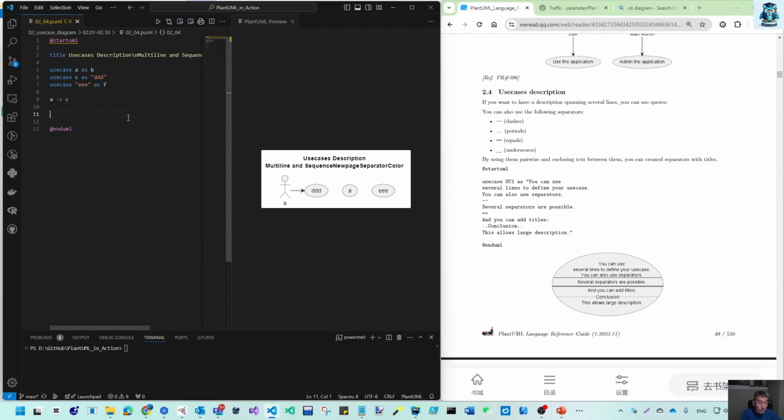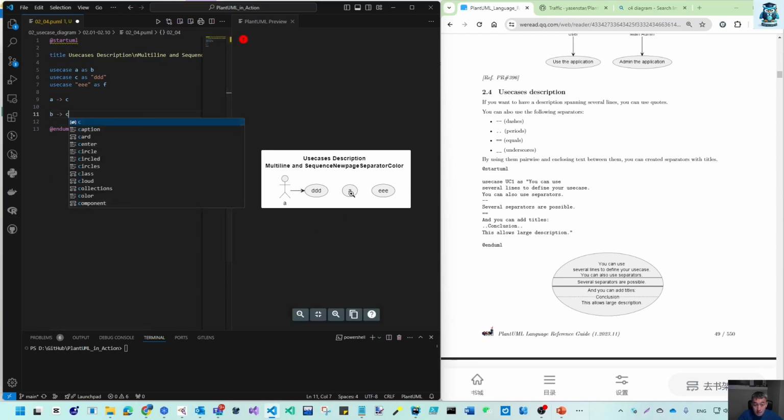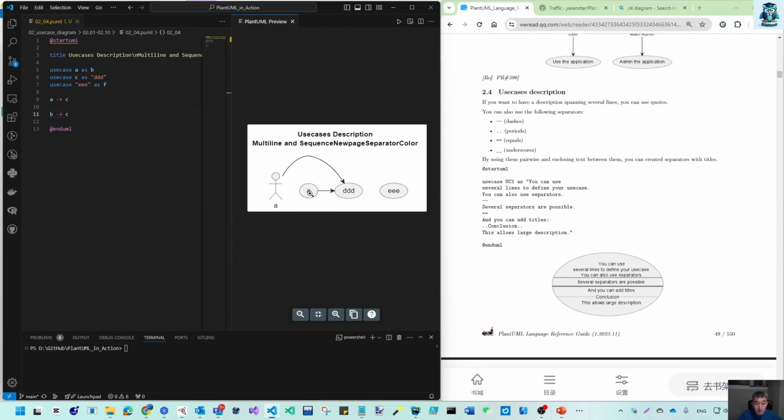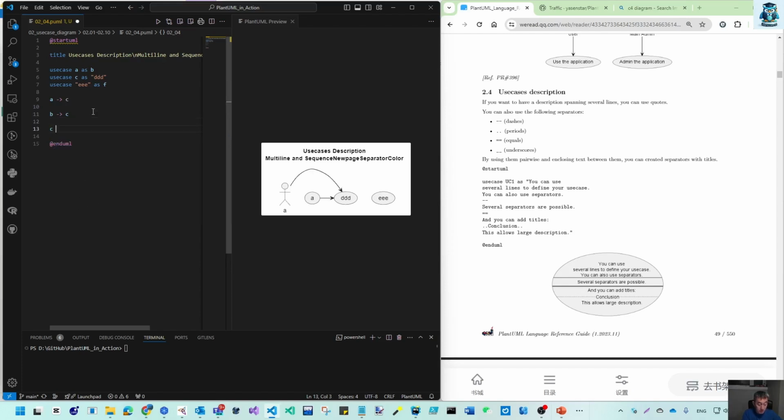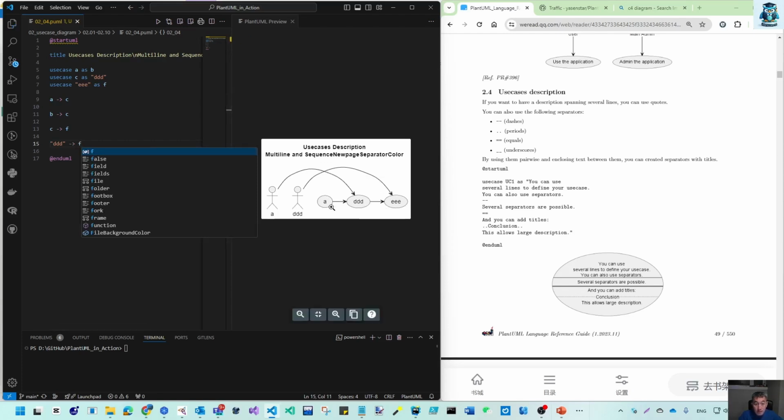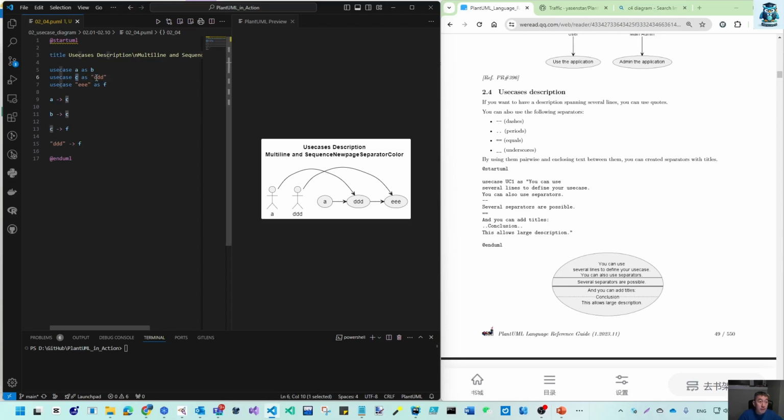So then if I put this B to C, then this one connects to this one, because you see here, this is actually B, and this is C. And if I put this B or C to F, I connect these two. But I can also still, I believe, use DDD to F as well, so I will connect another. So that is the string. Because this is the alias, you already have the description alias as C. So this one is now treated as A, so you cannot use this again.